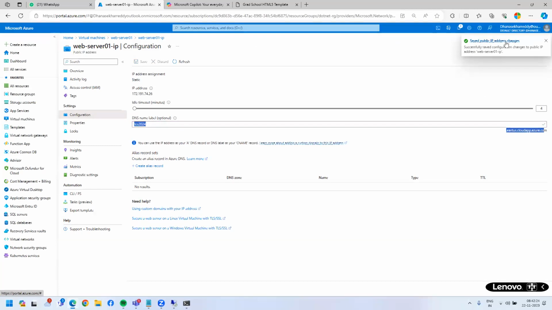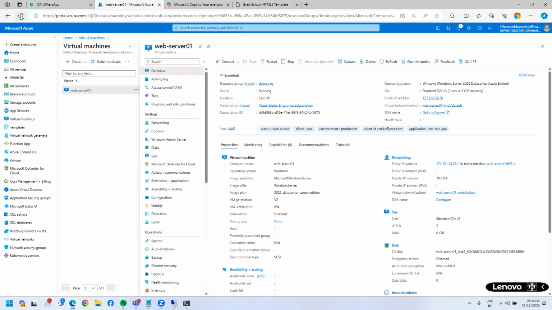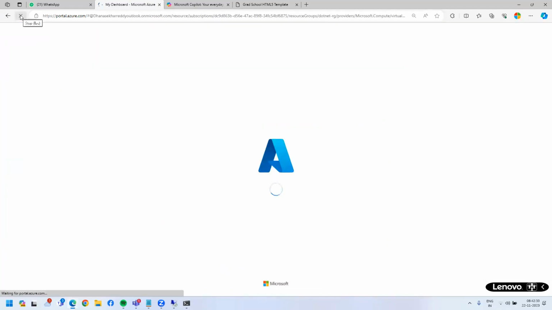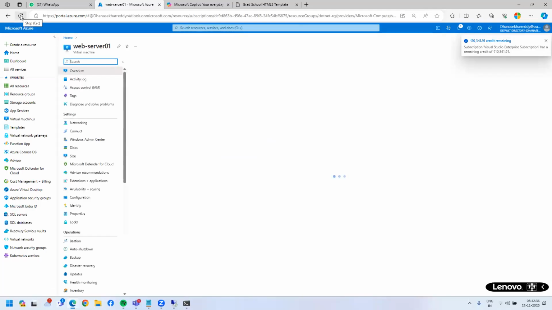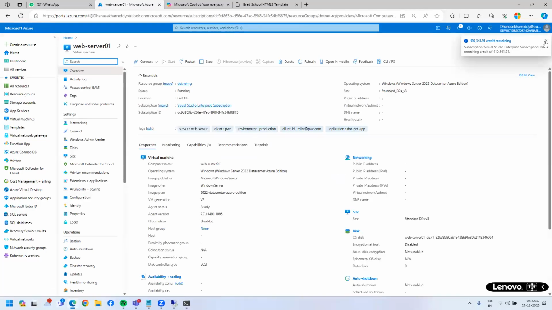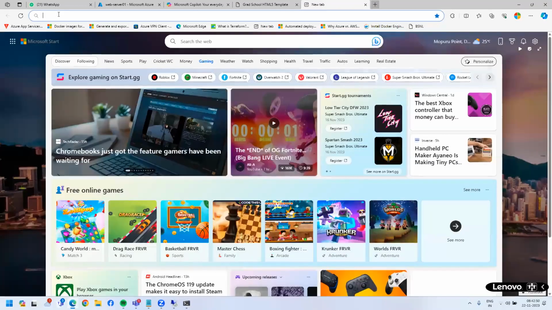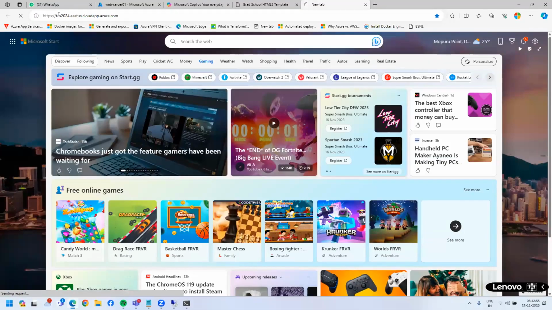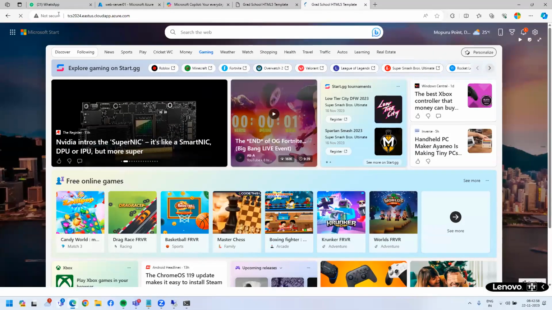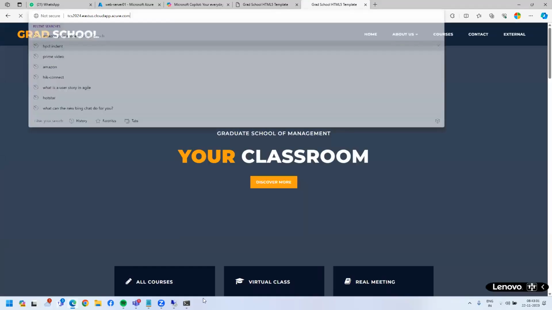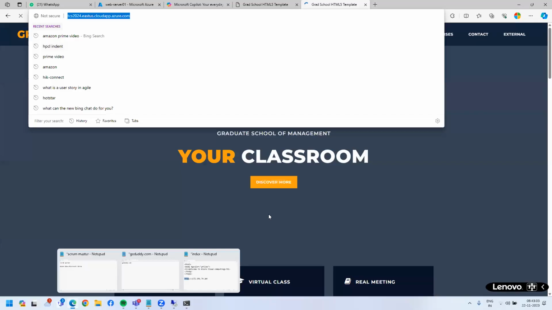Saved, the public address changes. Done, save it. Refresh one time. Just refresh the entire portal. See, this is the URL: tcs2024.eastus.cloudapp.azure.com. Copy and paste it here. Hit enter, and the same site should respond. Let us wait. See, guys, I am pinging in the chat. You people can also try it out.